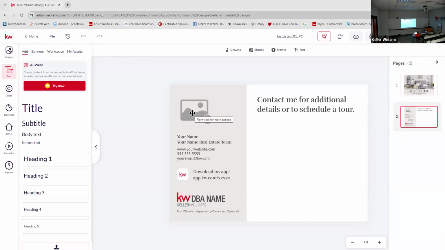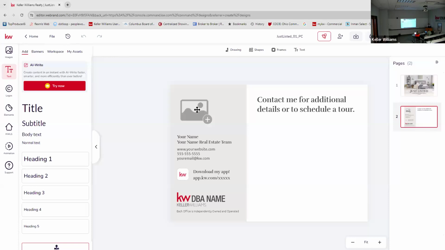Okay, so within this backside, I would be very careful adding information. Keep it within the alignment. It'll tell us when we go to actually publish this. Try to keep it exactly where it is and don't draw it out any further to the left, for example, or take it up higher or lower. So, contact me for additional details. Right here is where the address is going to go, for the client, for the property owner, or within your farming area that you're talking about here.